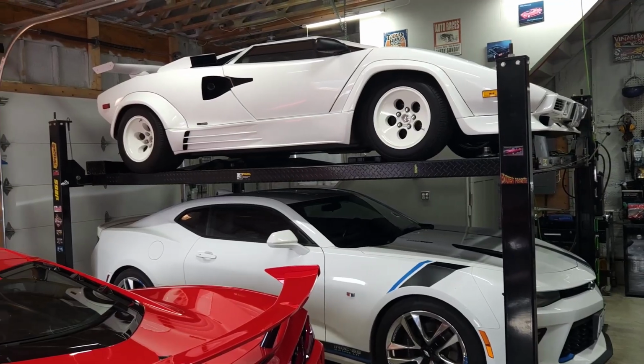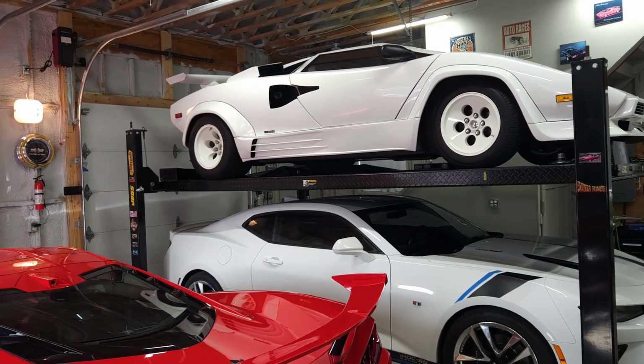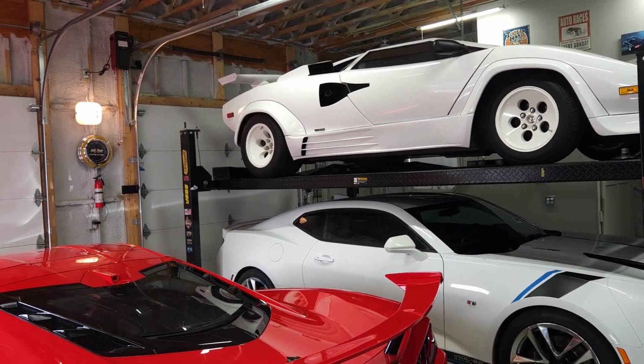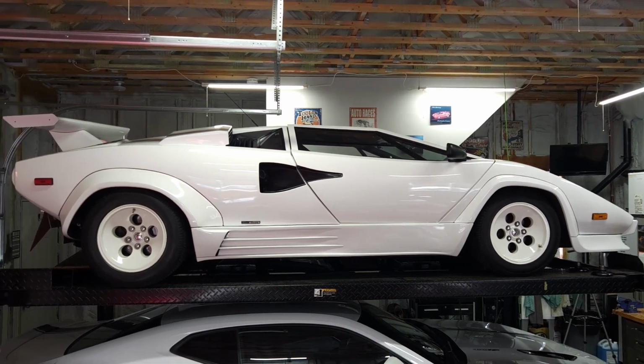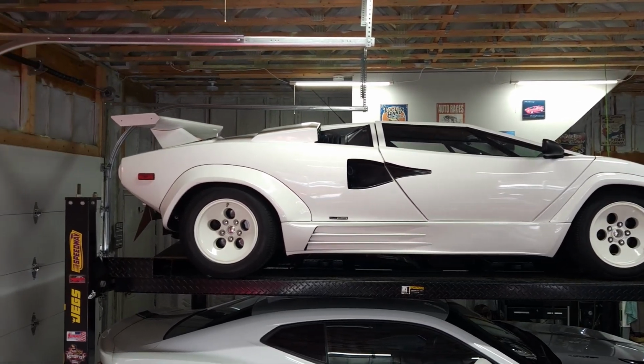For videos, you guys have seen the car run up and down and shots of it a million times, so that's why I don't shoot many videos in the summer, because I tend to use it, and that's what I'm looking forward to now, is hopping in the seat, going to the odd show, going for a little cruise on the weekend, or just putting it out there and cleaning it in the driveway. It's all good to me.